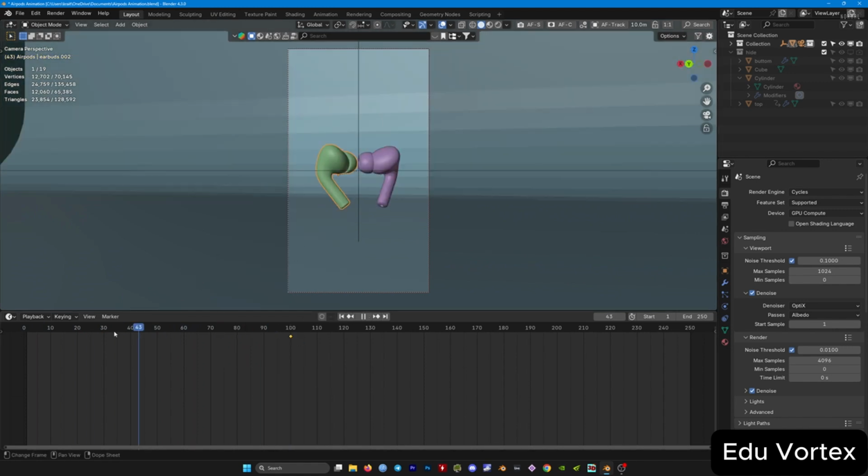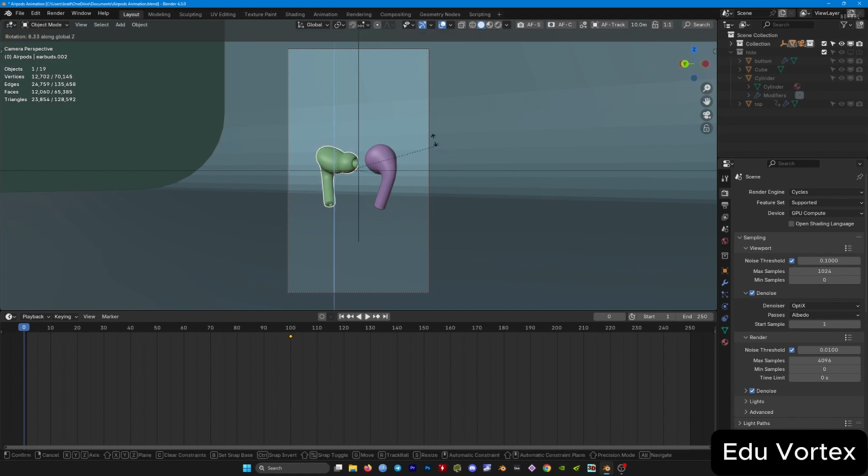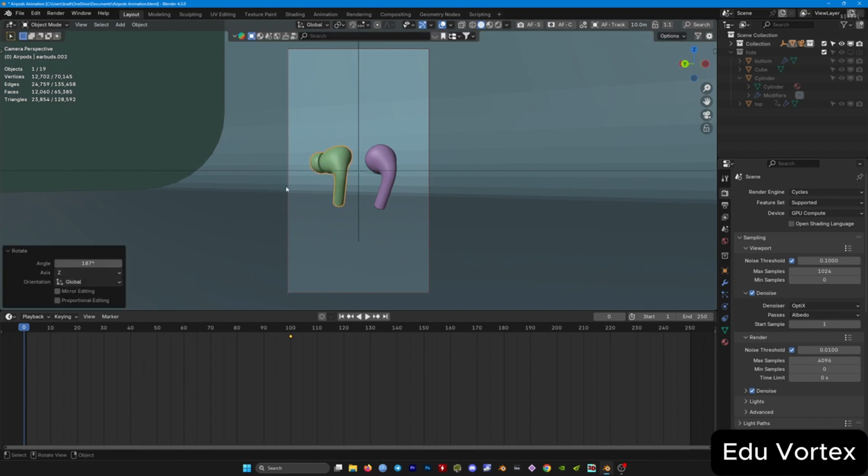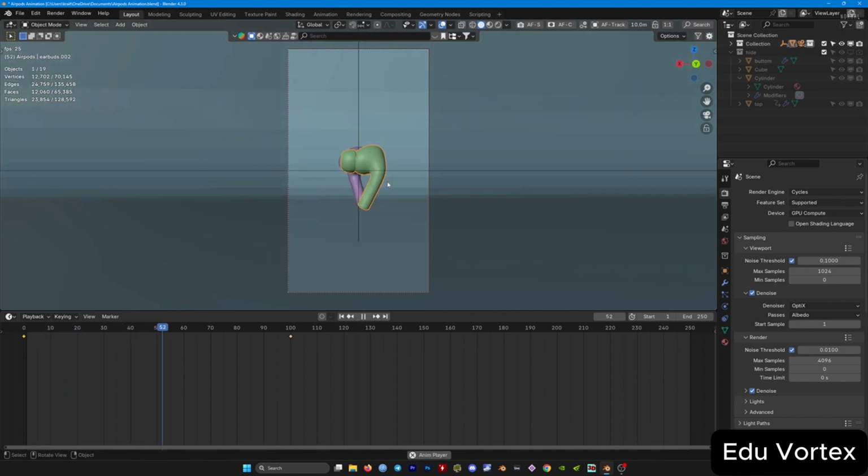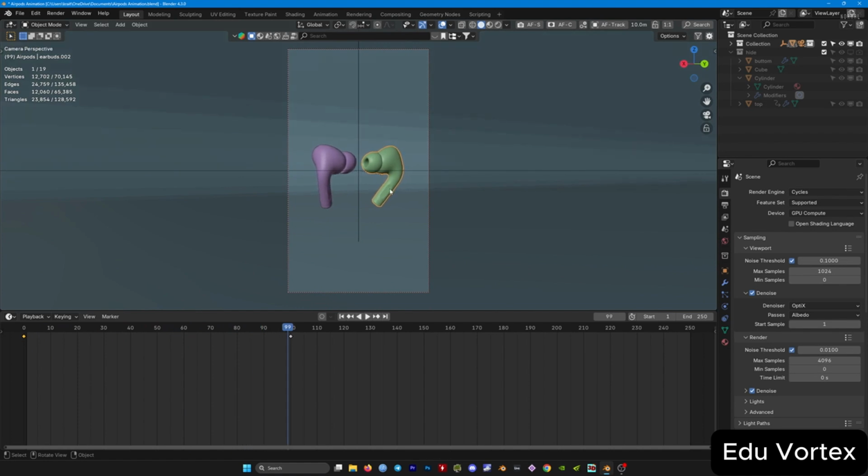You don't really need to go overboard with these animations. Anything subtle would do just fine. Yeah, that looks pretty good.